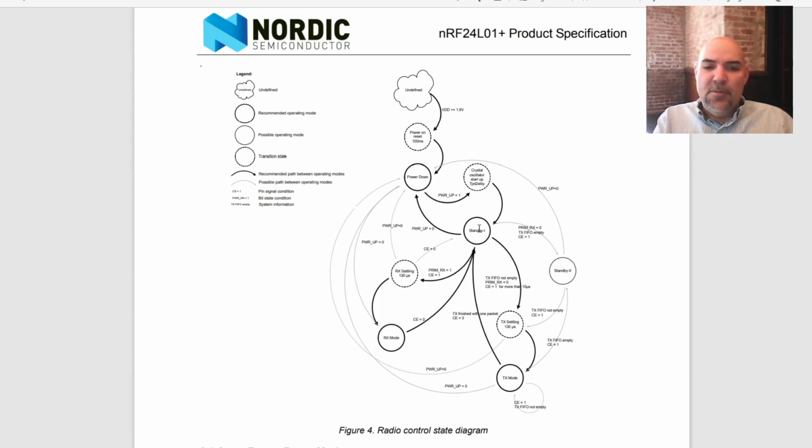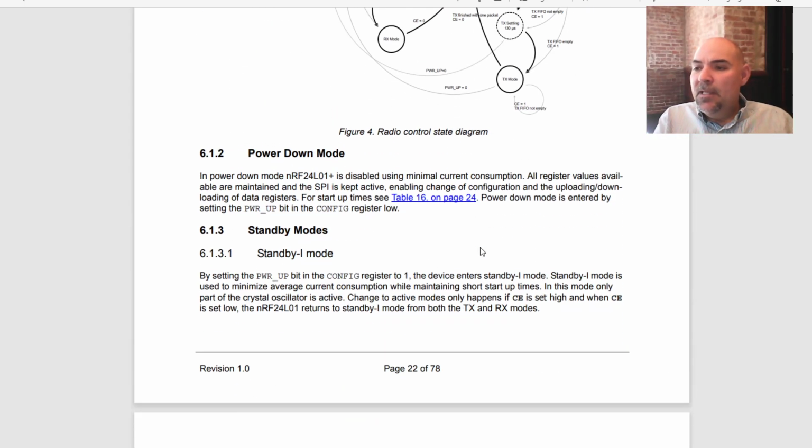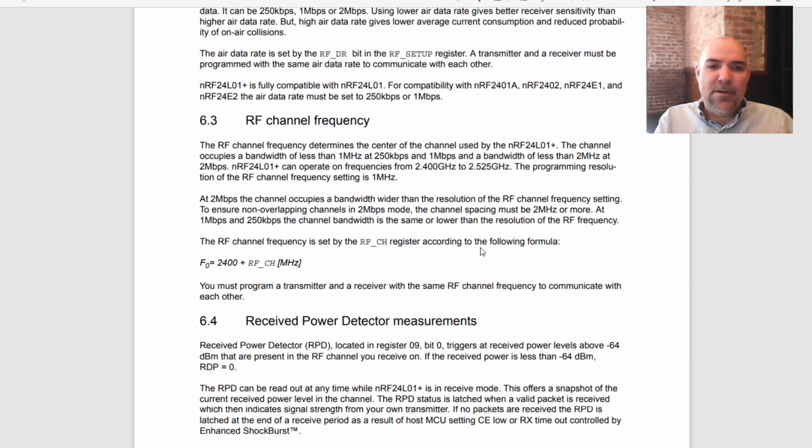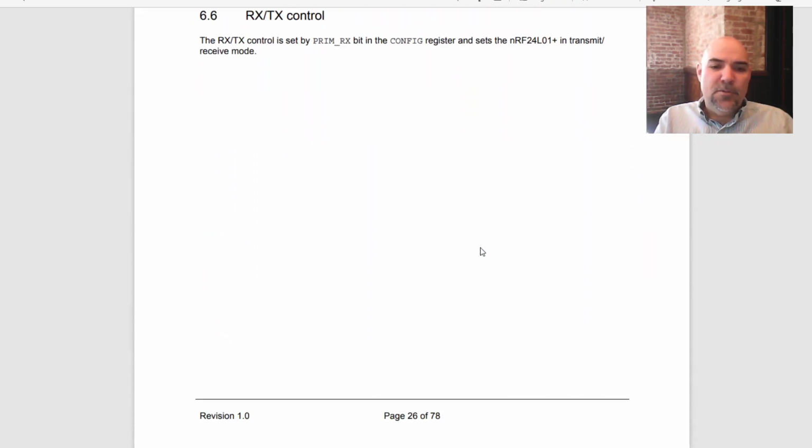You can also put this thing into a low power mode by setting the power up register bit, where it automatically conserves power, through the programming interface and so forth. But that's something we might look at later to figure out how to use this thing. We don't have to worry about that right now. All we have to worry about is the SPI stuff. So let's go ahead and look at that part. I'm going to scroll down here.